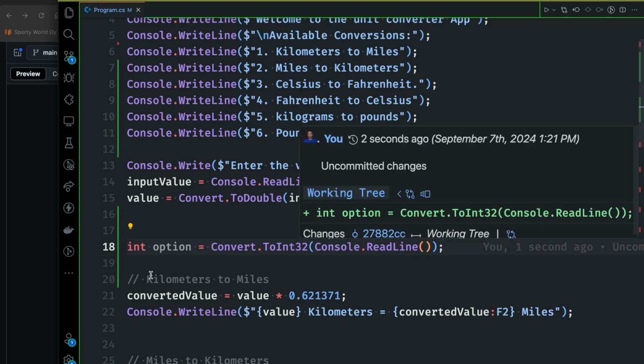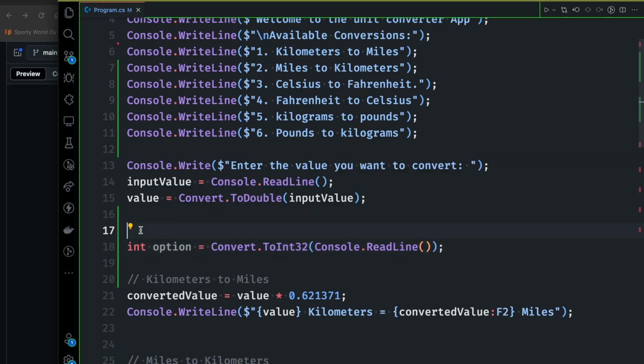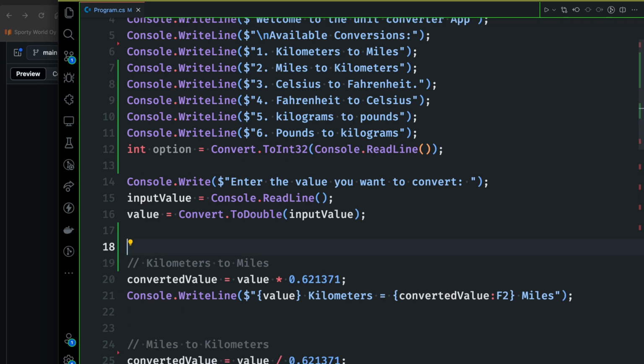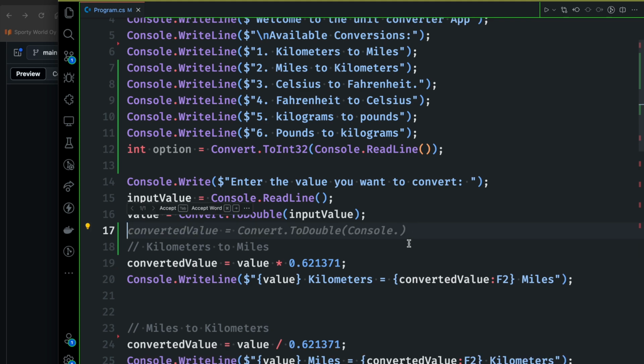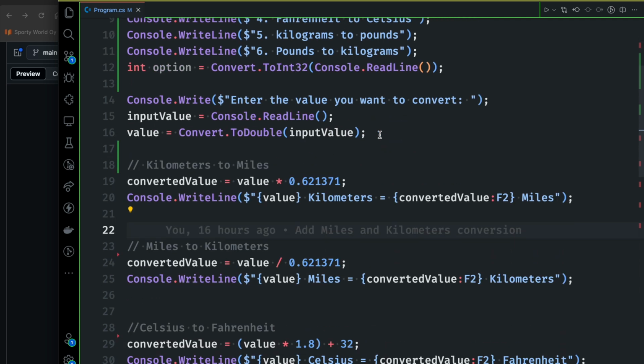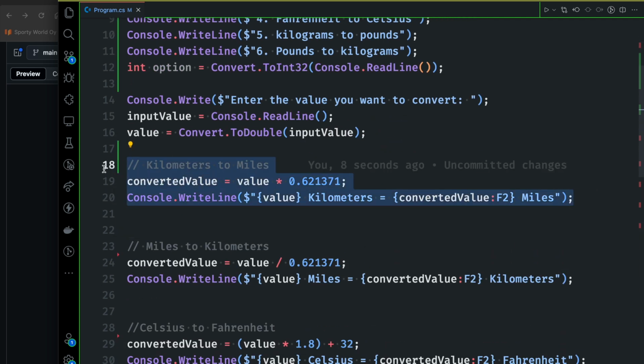All right. And before that, I want to maybe put it there at the top. So let's bring it here. First we are taking the user input, then we are taking the user value, whatever value they will give. Based on that, we are going to convert. That's all. But now this option can be from 1 to 6. And based on that, we are going to run this block of code that we have. So what I will do, I'll cut this one.